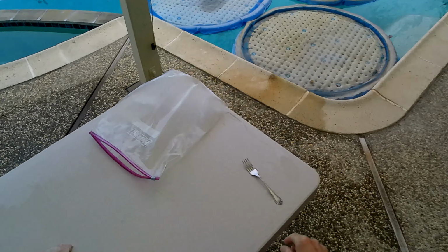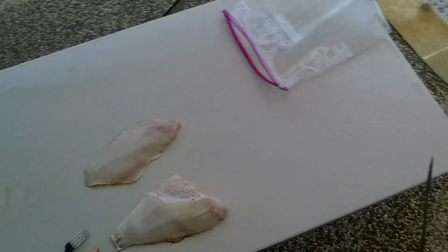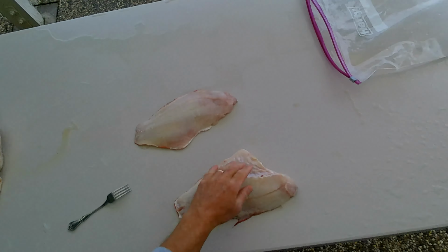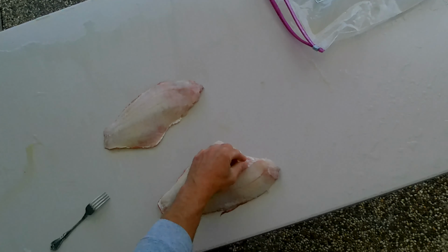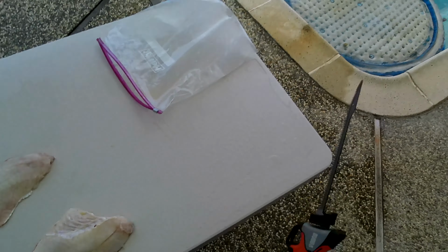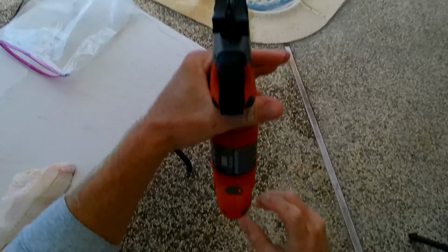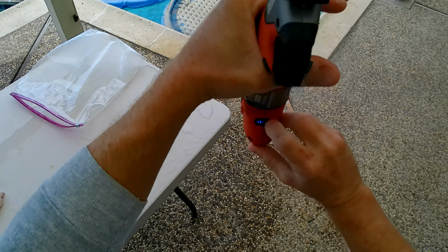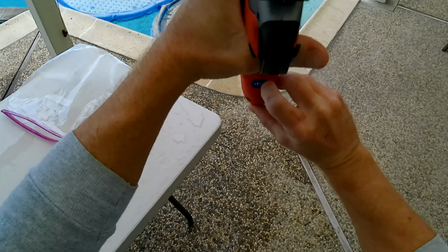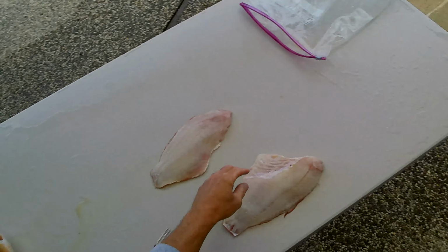All right, guys. So let's go ahead and get started with this. This is from that big red that I filleted, and again, you can see how nice it just took the meat right off the bone, cut right through these big old pin bones here with no problem at all. Now I want to see how it skins it. But I wanted to show you real quick, you push this little button and you can still see it's like 2.5 bars. All three of those lights are still lit up, which is pretty impressive. Anyways, so let's go ahead and do this.